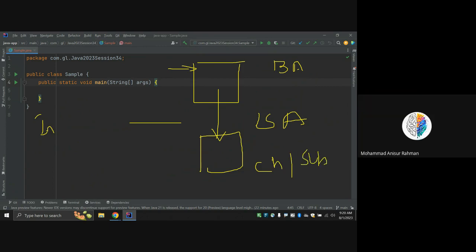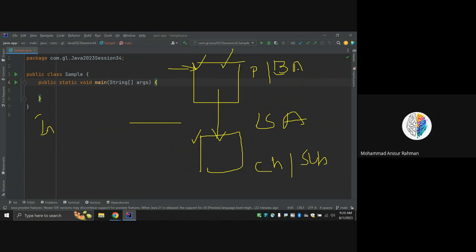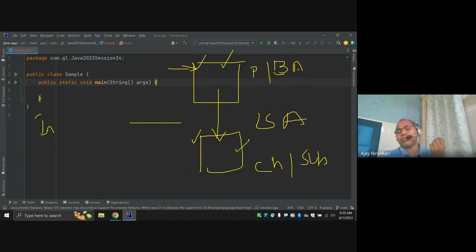Sometimes we say this is the base class or parent class, and this is the child class or subclass. This terminology is sometimes used. Parent class or base class both refer to the class from where the characteristics are inherited into a different class.